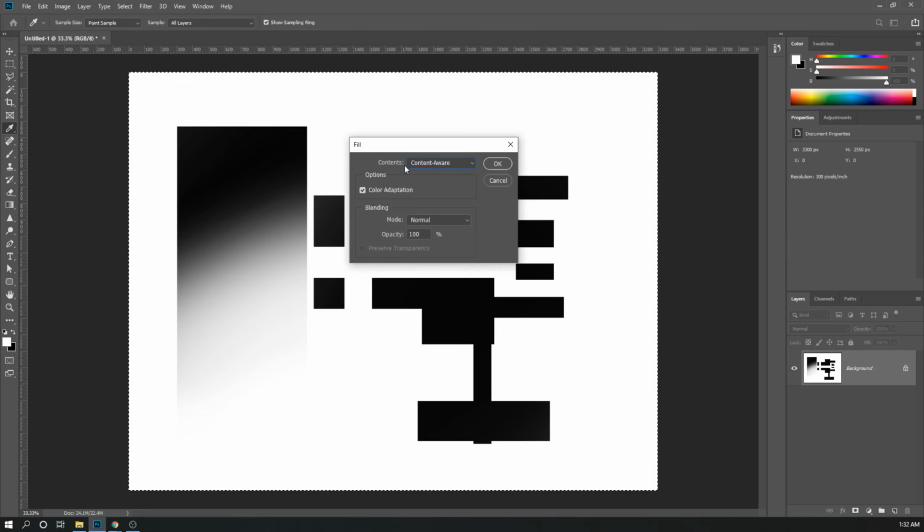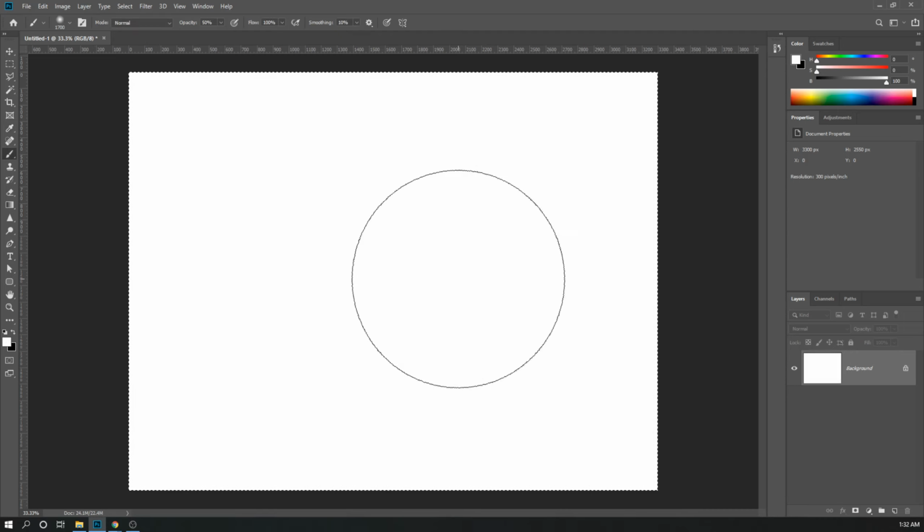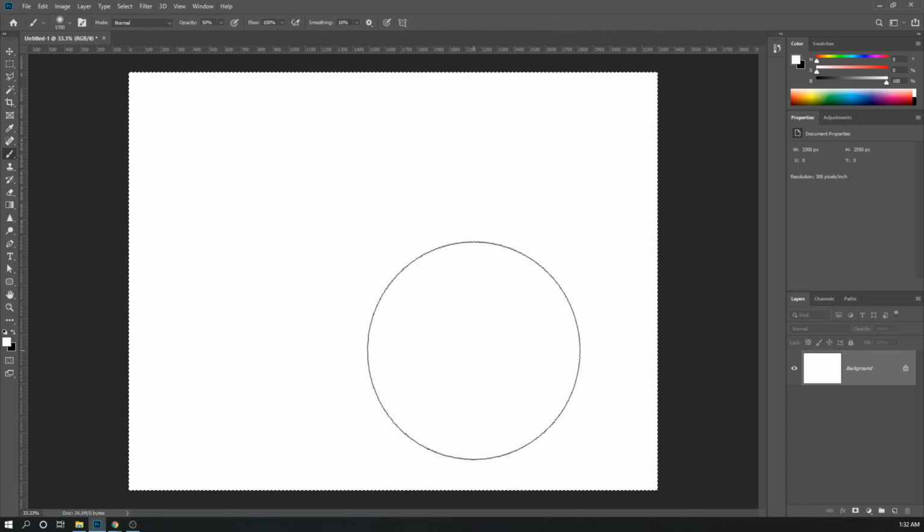But what you can do is click on this little downward chevron and change this to be foreground or background color, which I advise that you guys do, especially if you're going to be doing digital painting. Most likely you're going to be picking either foreground or background color and you're going to stick to it. In my case, I just keep it on foreground color. And my foreground color happens to be white, and hit OK. You can see it fills that entire area with white.